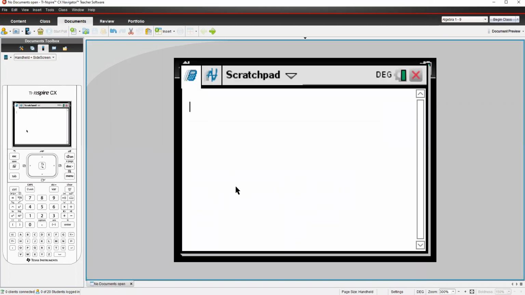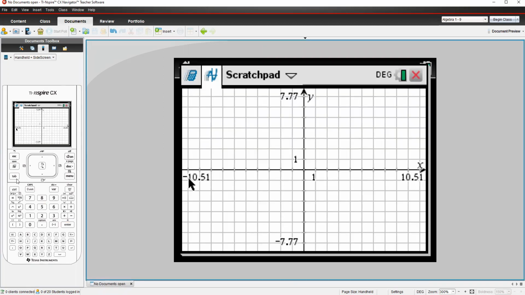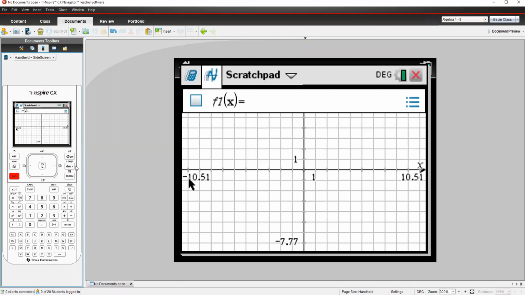Now, when you're graphing, you can only graph X and Y, right? So in this particular question, it had f of x equals ax squared. So the very first thing I'm going to do is do what they said. They said a has to be a positive integer, so pick one. So I'm going to say, okay, a is 5. So I'm going to do control store, and I'm going to store this into the letter A. Boom, done. Now, I'm going to go to the graphing part, and I'm going to enter the original function.